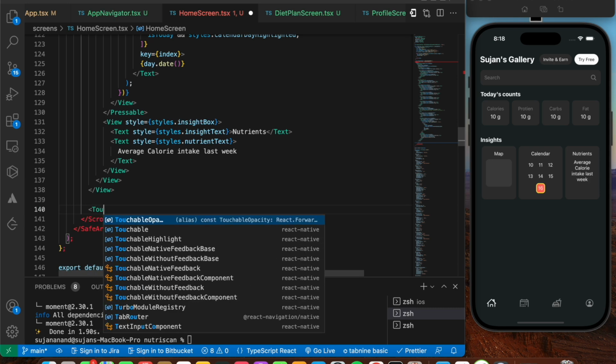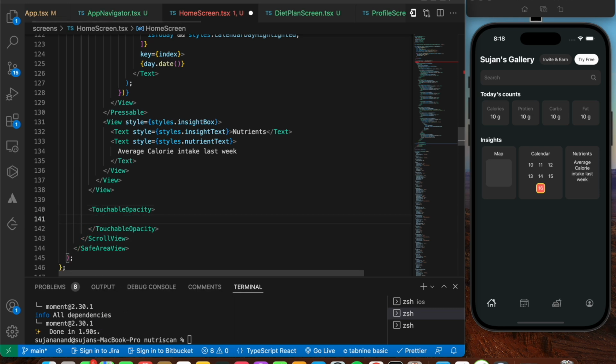That is over here. I'm going to say touchable opacity, initialize your icon. So the name is going to be camera outline, size is going to be 24, color is going to be this color code, that is white.